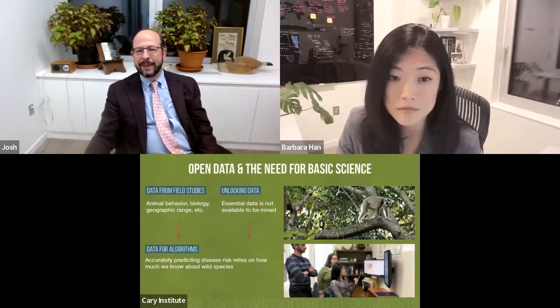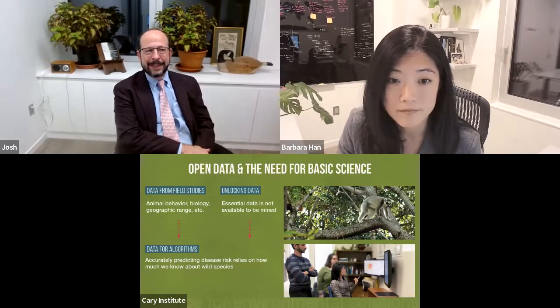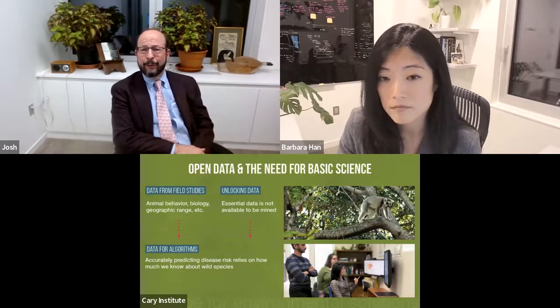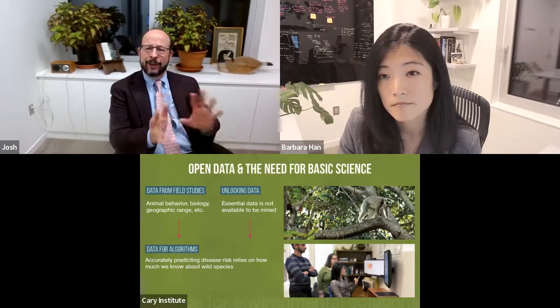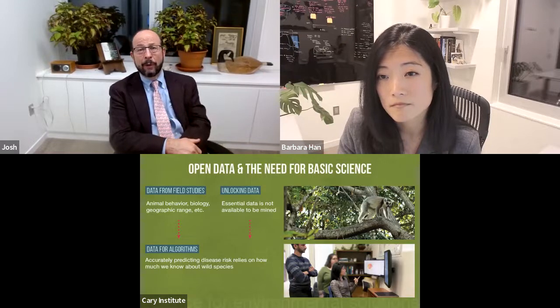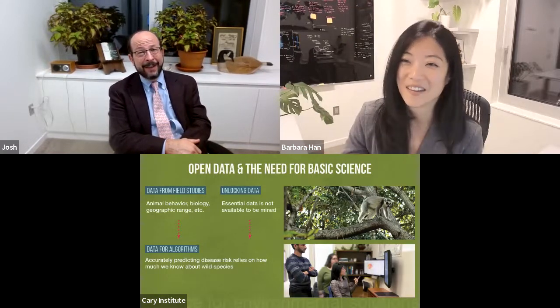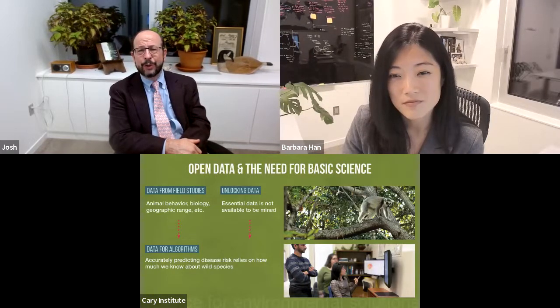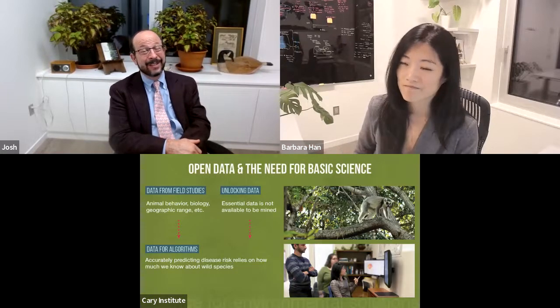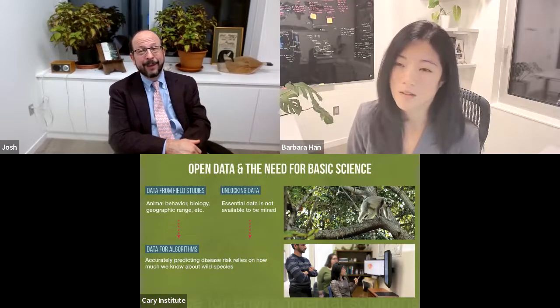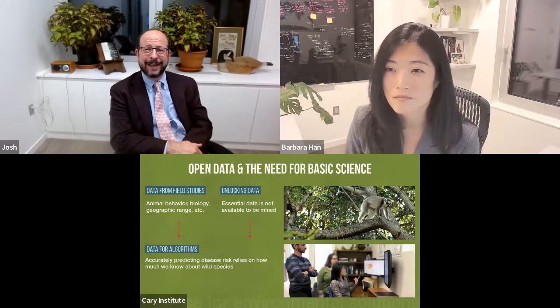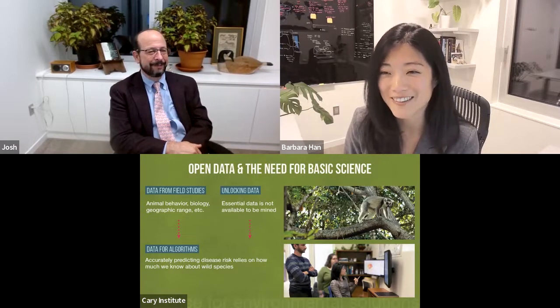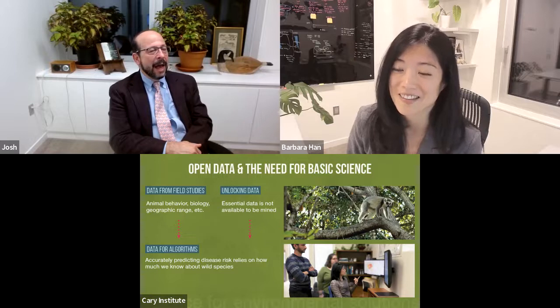Right. And I think that's critical because in the old days, we were looking for a needle in a haystack. And what AI and machine learning do for us is give us a really powerful magnet, but we're still trying to find that needle, right? Yeah. So it's a much stronger tool, but it still relies on, as you say, the people in the field doing hard work in some really remote places. Absolutely. And there aren't that many of them. Yeah, and it's really dangerous too. I mean, it's not comfortable. No. And it's expensive.